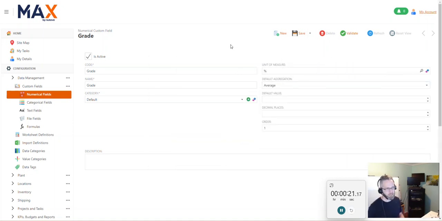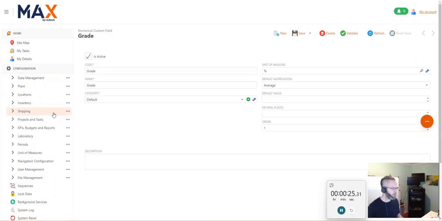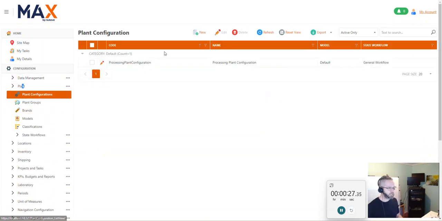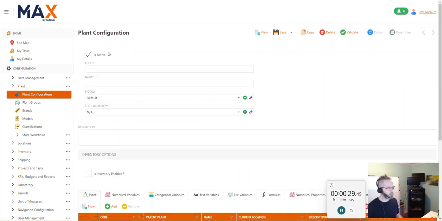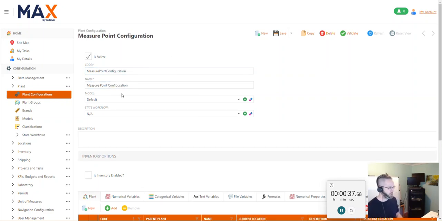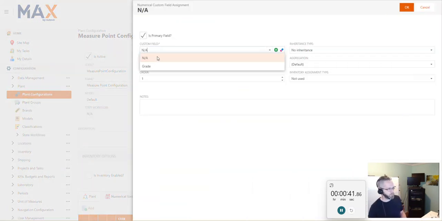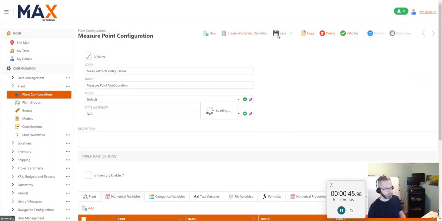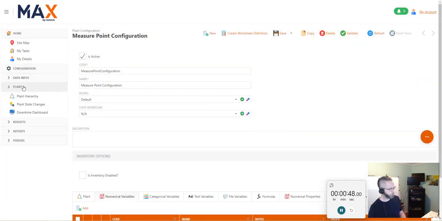Now we would typically make it a weighted average, but since we don't have any dry tons or anything like that to weight it by, I'll just make it an average. Next thing I want to do is set up a configuration for any measure point that this is going to be captured against. And we can reuse this configuration repeatedly for any number of measure points. That's now been set up.